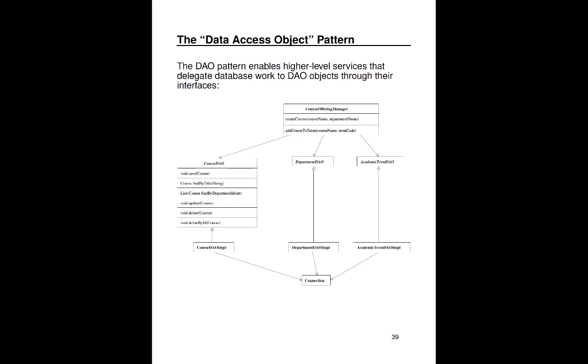And so here's an example of a course DAO. What kind of methods do you have in the DAO? It'll have something that will save a course object. So the DAOs usually work with the objects themselves, those POJO objects that represent data in the database. So you can save a course, you can look up a course by its title, you can find all of the courses in a department, you can delete a course, those kinds of things. And you can imagine there'd be similar methods on the department DAO and the academic term DAO, and then the course offering manager puts all that together.